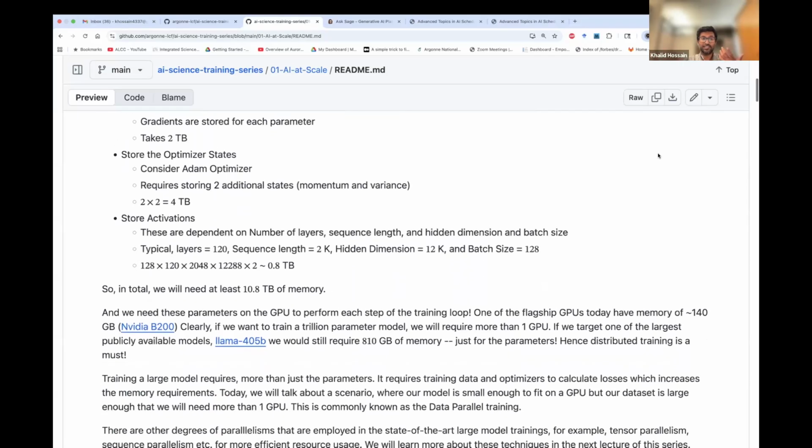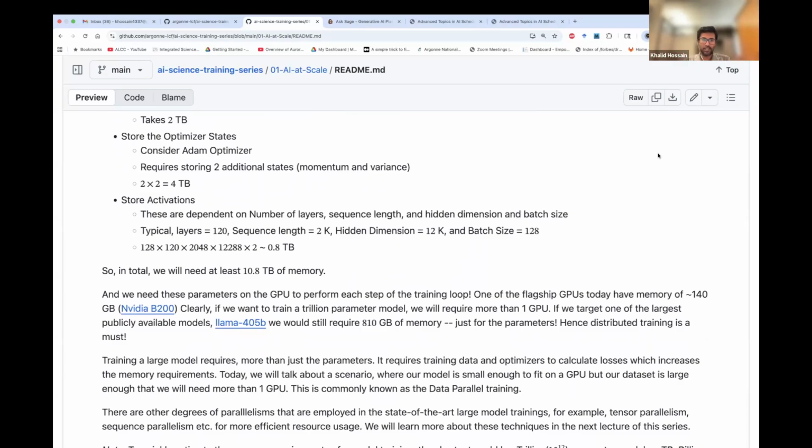And the largest GPU memory on offer is NVIDIA's B200 with 140 gigabytes. So clearly we need more than one GPU.